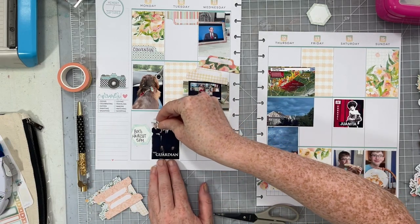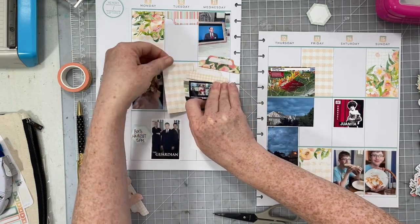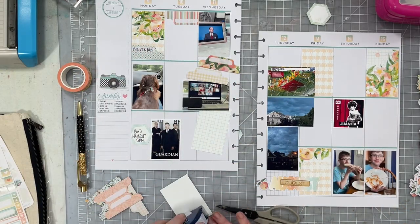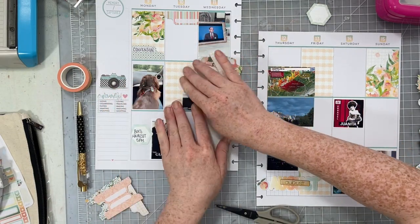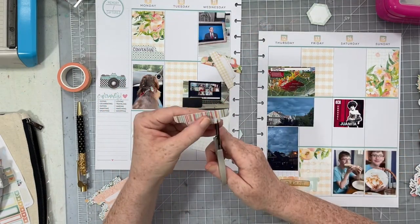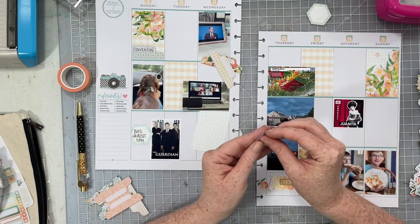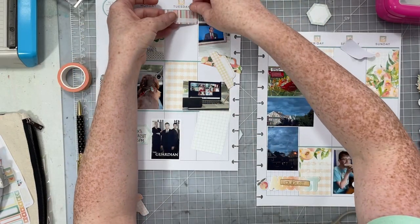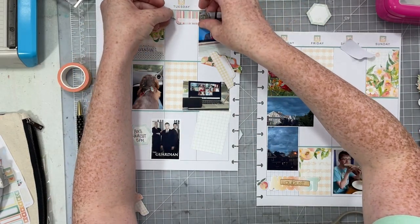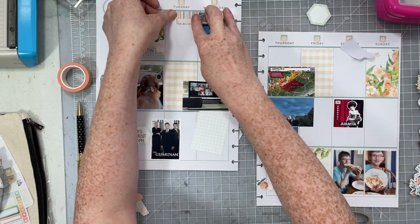I did have to move that photo over a little bit, but you can see what I'm doing with those file tabs. I cut off the end, and I cut off the end of that hexagon as well. I'm cutting off the end of them and putting them down, butting them up against photos, upside down, right side up. I'm using them in a new and different way, but that's okay because I wouldn't use them the way you are supposed to.